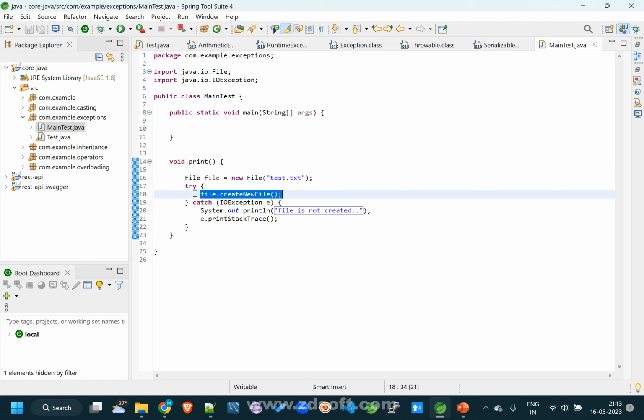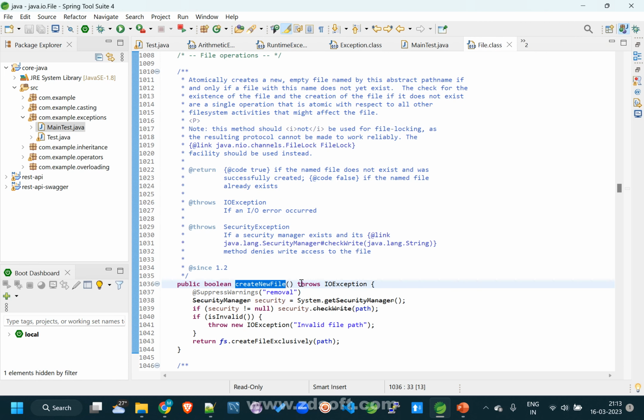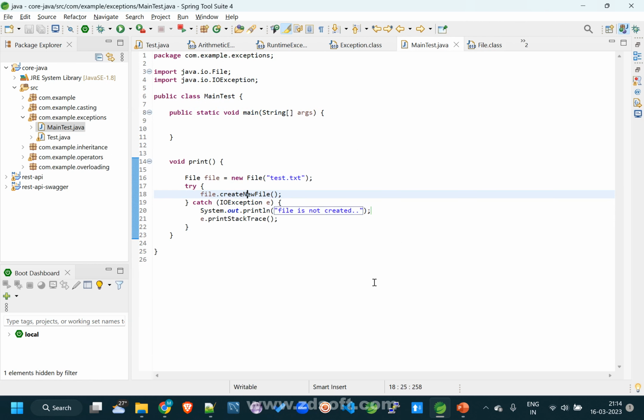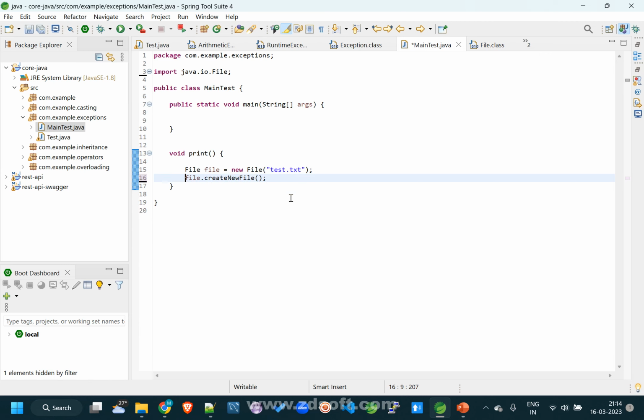But with compile time exceptions, if you are calling some method that throws, then you need to handle it. Whether you handle it at the place of calling this particular method, or if you are not interested in handling the exception, you can ignore it by using the throws keyword.